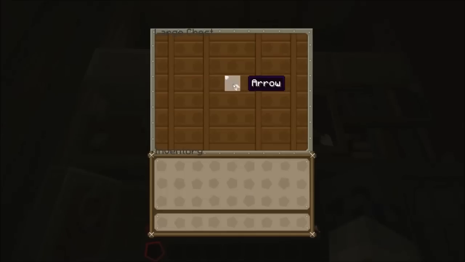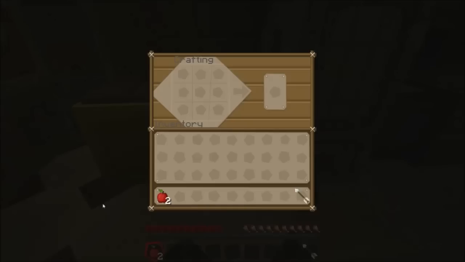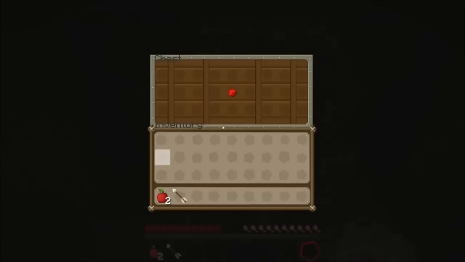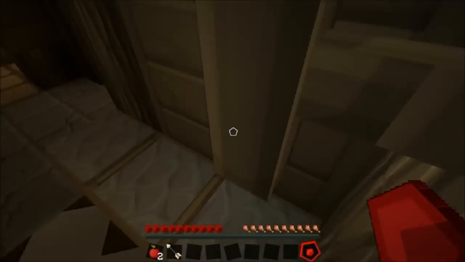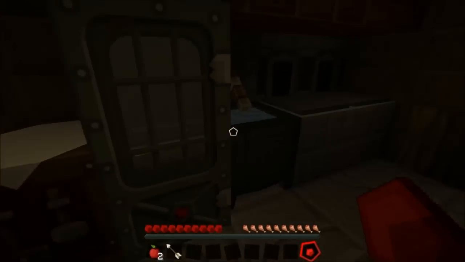Oh, there's a chest. Ooh, an arrow. I shall take the arrow. Oh, okay, that's a fridge. That's cool. Oh, I bet I know what the arrow's for. Alright, off to a good start. Redstone. If this is a redstone map, why would I need redstone? I wonder if it has to go in there. I don't know. Alright, let's go in.